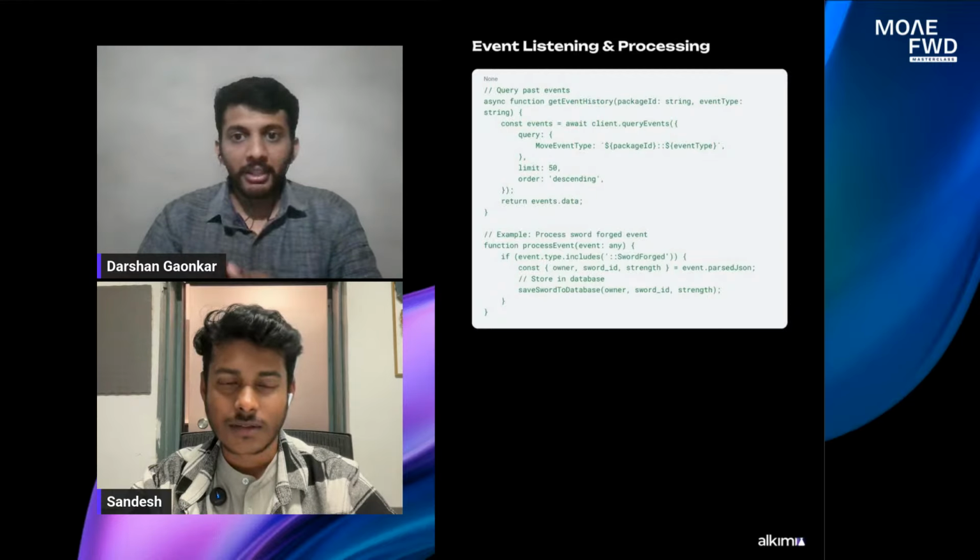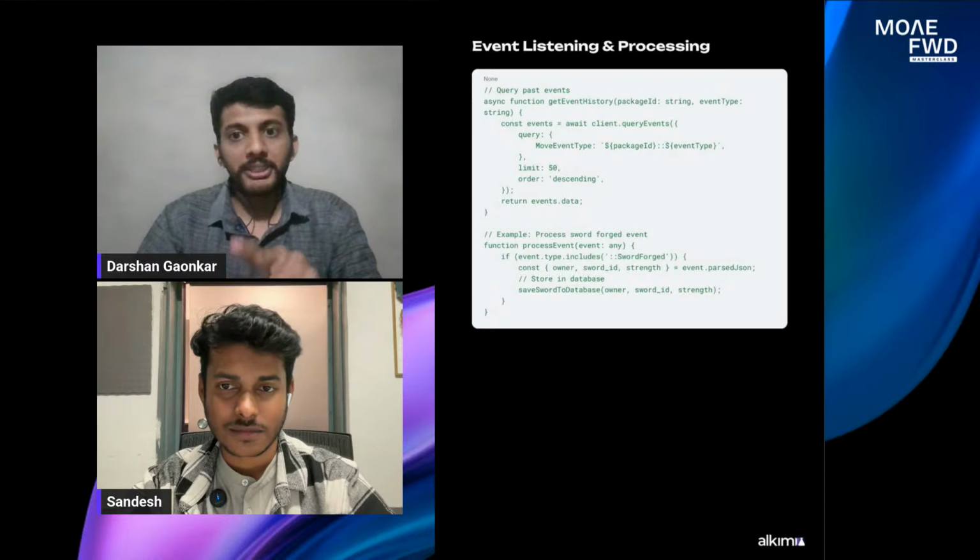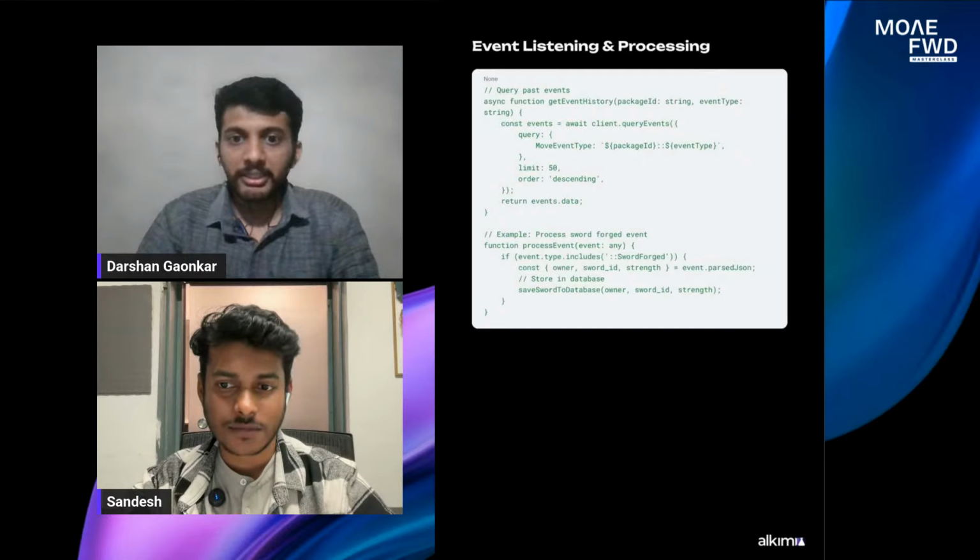So here what we are doing is we are passing the package ID and the event type. In the line client.queryEvents, it will query those events with this custom filter. Here we are passing the package ID and the event type. The event type may be any event. See, in this SwordForged, this is one of the events we are capturing in this particular example.